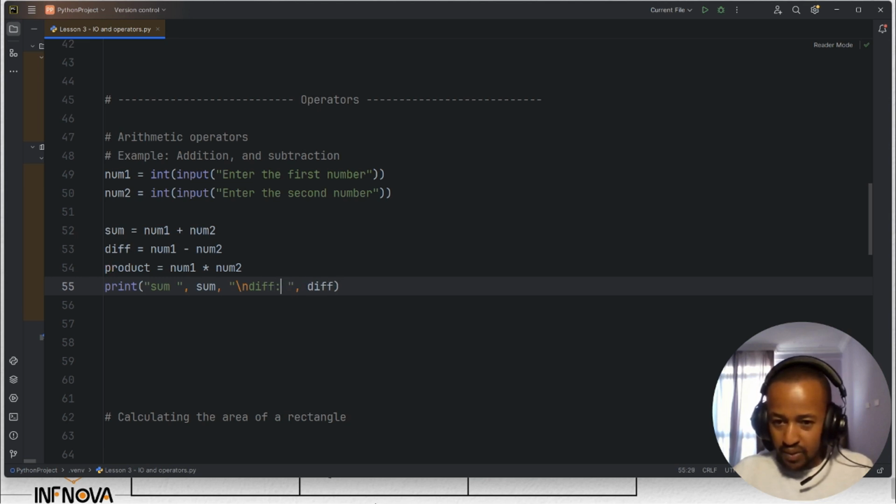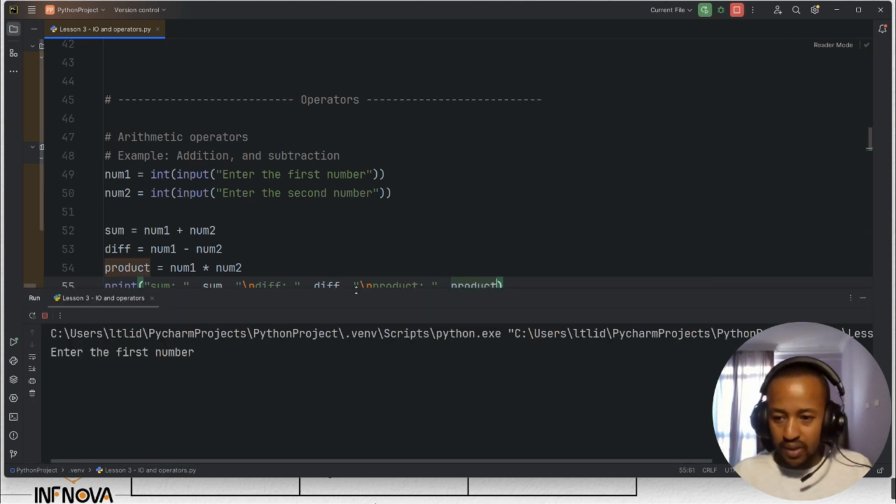I should do this and also do the same here. And for product, we're also going to start on a new line. Product, comma, product. Okay, let's run this code.